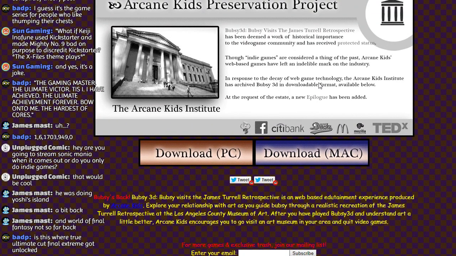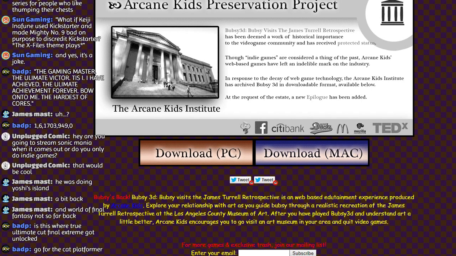In response to the decay of web game technology, the Arcane Kids Institute has archived Bubsy 3D in a downloadable format. At the request of the estate, a new epilogue has been added. They actually did this after the new Bubsy was made, or announced anyway, it's not out yet, fortunately. God save us all.